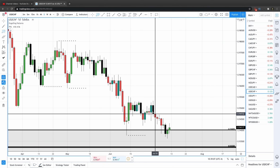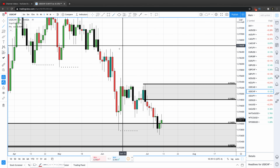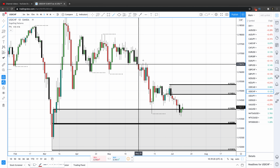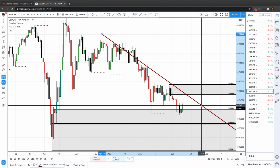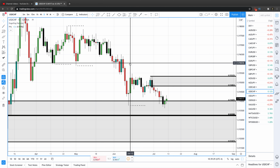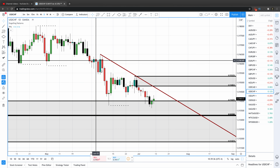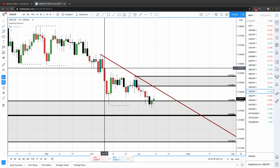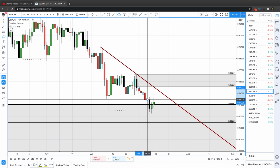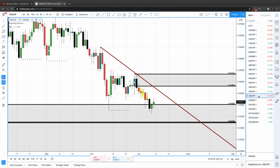As far as supply goes, you got a supply zone right here. Broke that low. I like that. Well, we are on a downtrend. I'm just trying to find it. Look at all this goop. Pretty difficult downtrend to draw. Something like that. You can even probably just do it like this if you really wanted to. I don't see this as a peak. I see this as a continuation pattern, but I think that's fine. You do have some weird little areas in this area though, like a couple little continuation patterns of supply, but that's okay.